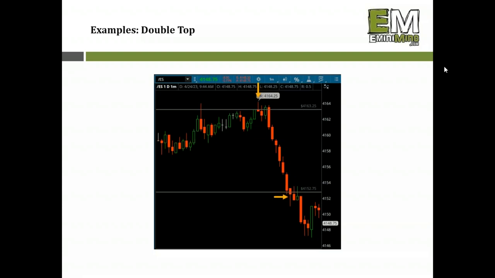Let's see, a double top. Let's pull up that chart. Okay, so here's a great example of a double top. This is the high of the day up at this gray line, and we had one touch of actually the gray line is the 30-minute high, but this double top is the high of the day. So I think this is from a week or two ago, and the market made a double top. I believe we had a high tick here as well on the NYSE, like I mentioned.